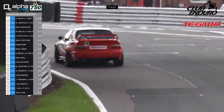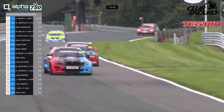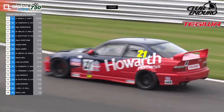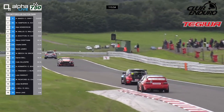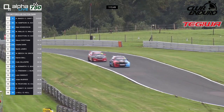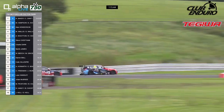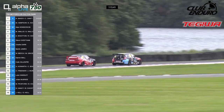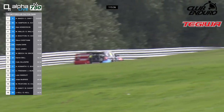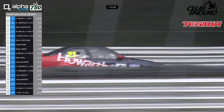And that is the 21 car in Class A, which is the Adam Howarth BMW E36 M3 that we briefly saw running in 13th position, just behind number 15, which is Colin Gillespie, who had the Class B win last time out at Silverstone. Yep, this is the fight for 11th place overall. BMWs, both of them, but as you said, different classes. The Class B 1 Series ahead of the 3 Series in Class A, and they drop down into Cascades, very close together indeed. And it looks as though this time Adam Howarth has the better exit from Cascades corner and noses alongside, and then with superior horsepower is able to drag the Class A car ahead of the Class B runner.